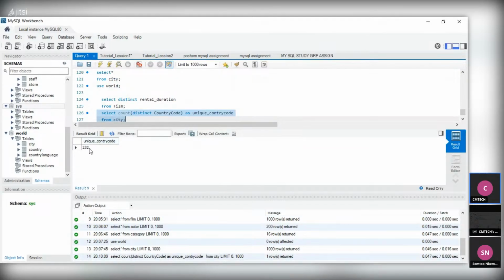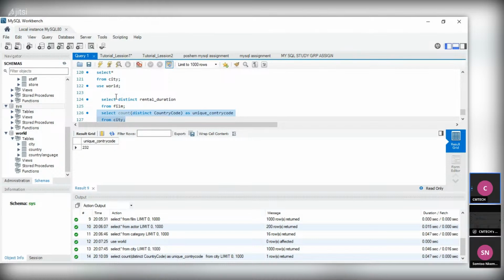Now let's see our results. Good. We have 232 unique country codes. How many unique country codes do we have? 232.